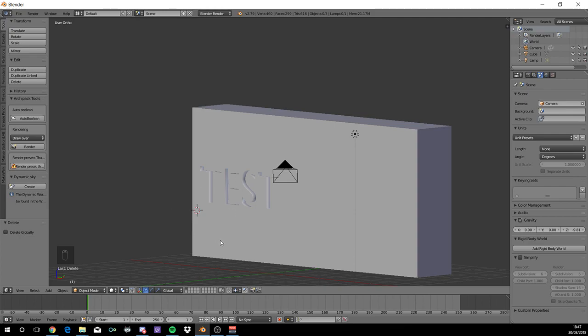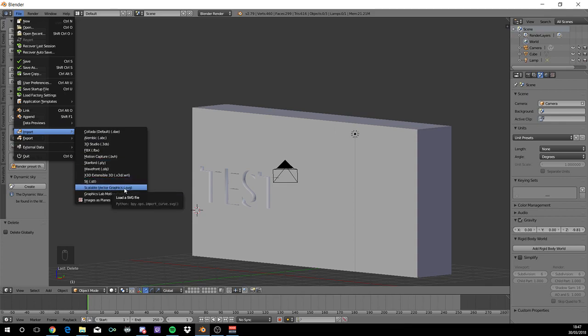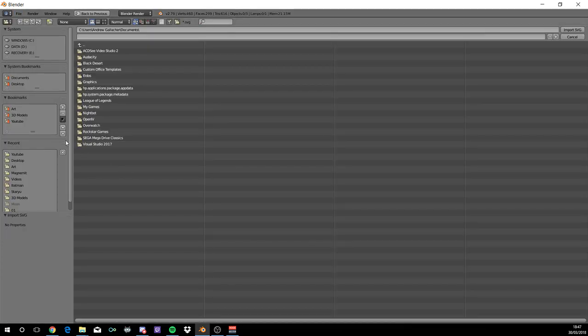Once you have the SVG, come up to File, Import, and choose Scalable Vector Graphics. Now just find where you have your SVG file and import.